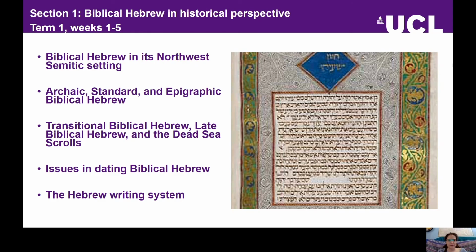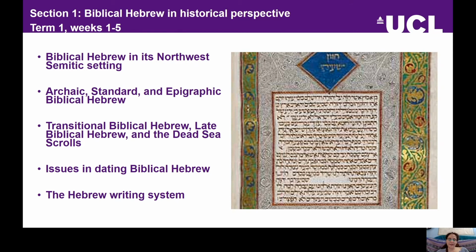The first section of the course will be dedicated to looking at the history of Biblical Hebrew, and we'll do that in the first 5 weeks of term 1. So we'll look at Biblical Hebrew as a Northwest Semitic language, comparing it to the other most closely related languages, such as Ugaritic and Akkadian and other ancient Semitic languages.